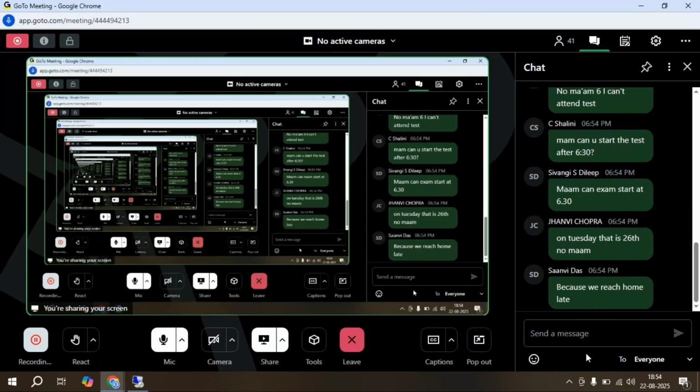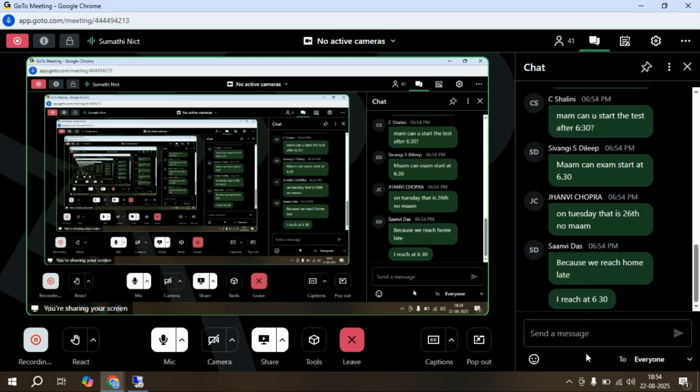So every day we are going to take the 6 o'clock, no ma. Last Tuesday also we took at 6 o'clock. You can take it through your phone also. Through your phone also you can take the exam.